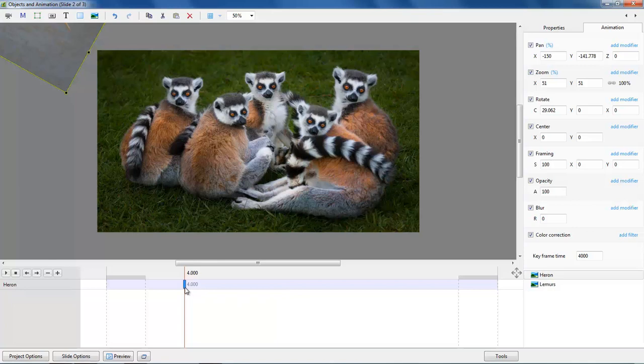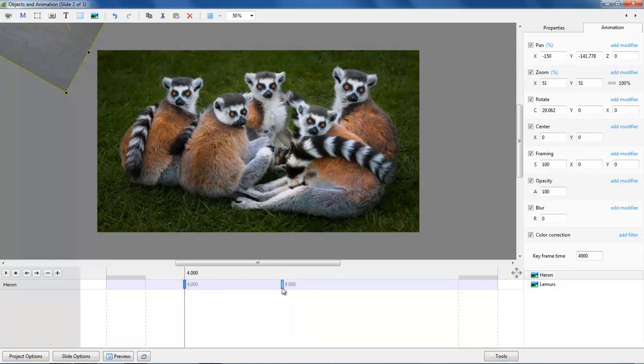5 seconds plus 4. What I'll do on this occasion, I think, is just put my cursor there and hit the insert key. Remember though, if we hit the insert key, none of these options will be turned on. We'll need to turn on the ones we want. But let's set it up first of all. I'm quite close there, but let's make sure we get it bang on 9 seconds.